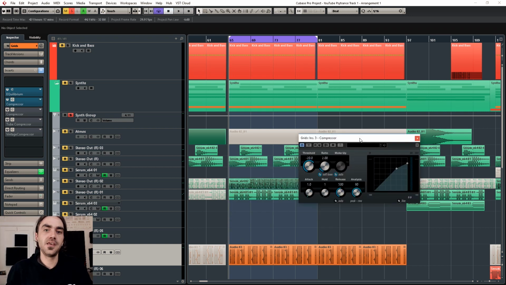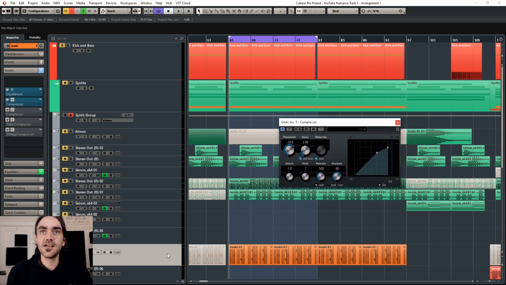So I'm going to open up the Cubase default compressor, and I've put it on my grid synths channel over here, because I think that's going to give us quite a good representation of varying dynamics and varying amplitudes. It's quite a good signal to compress because we can hear in detail what the compressor is doing with that signal.